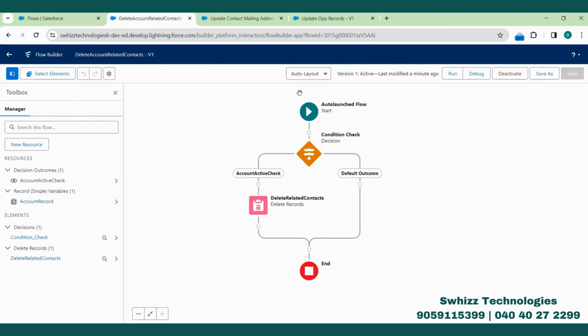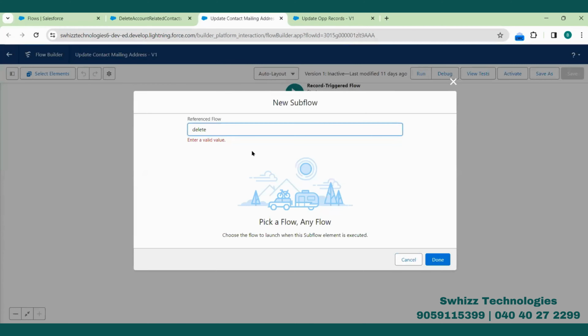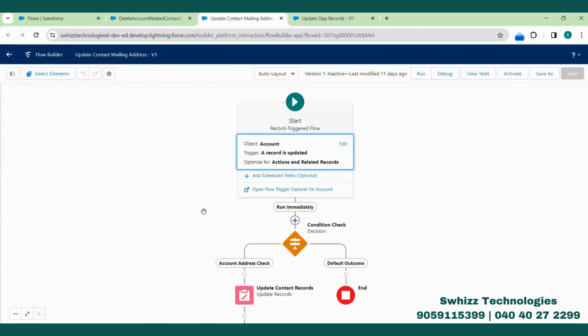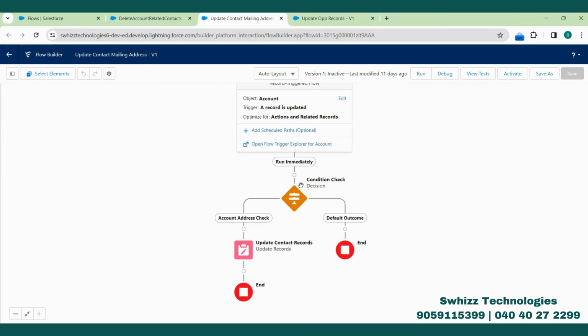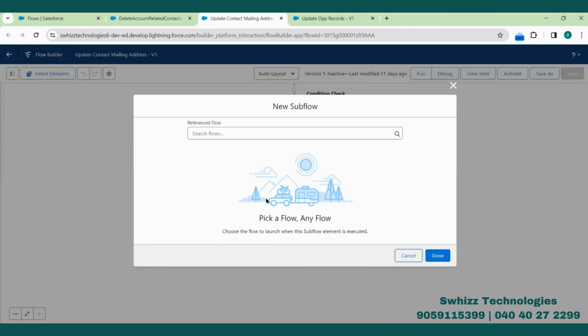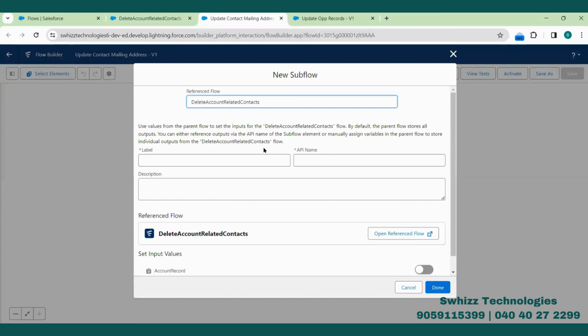We'll just refresh this one first, and then I will call that one because I have created it, right? So now I'm taking the element here as subflow, and then I want to refer to this one. See, reference to flow. So which flow we need to call, it is asking. So I'm selecting the flow name, and then for that it is asking the label and API name. So I will give the same one.